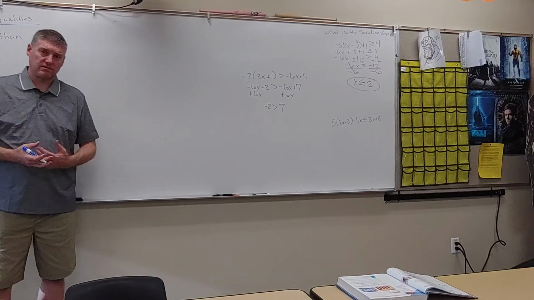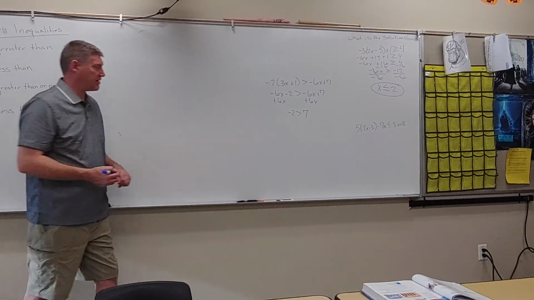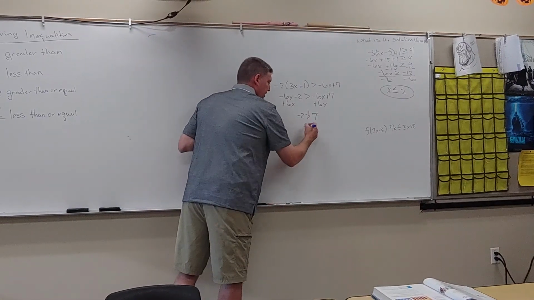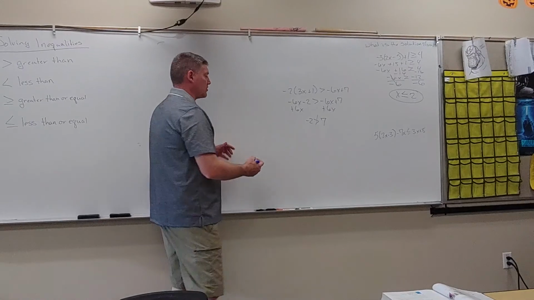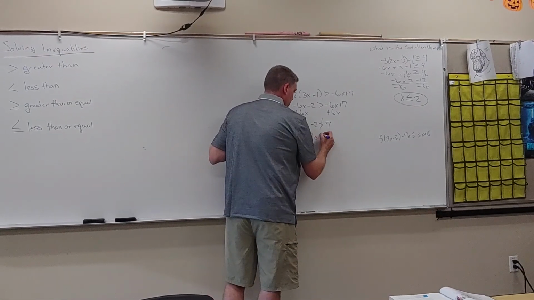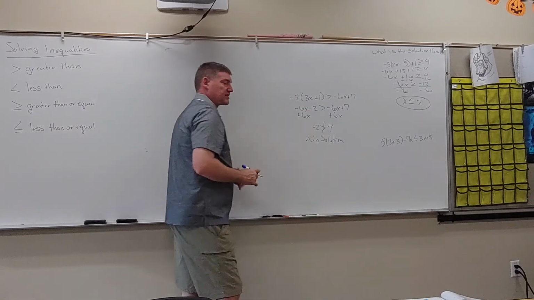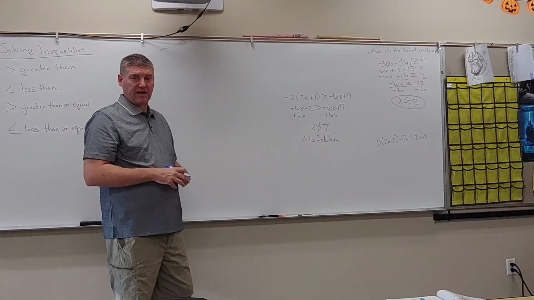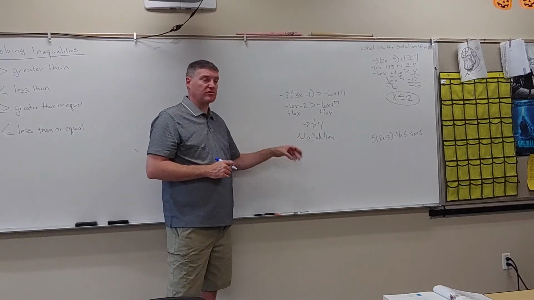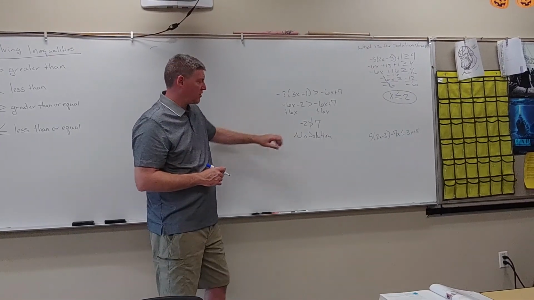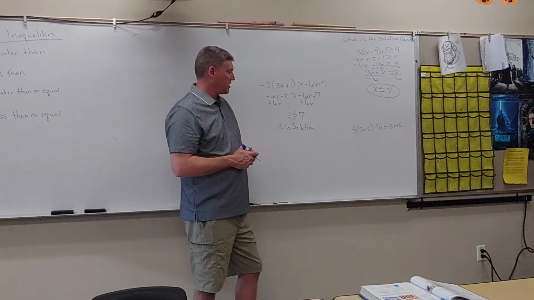What does that tell us? Does it tell us anything? When can negative 2 be greater than 7? Well, this is not a true statement. Okay? So that tells us there is no solution here. There is no value of x that's going to make that a true statement ever. Okay? Kind of like when we were solving equations, we had infinitely many solutions or no solution. So this is a no solution here. So we're going to look at our next one here.